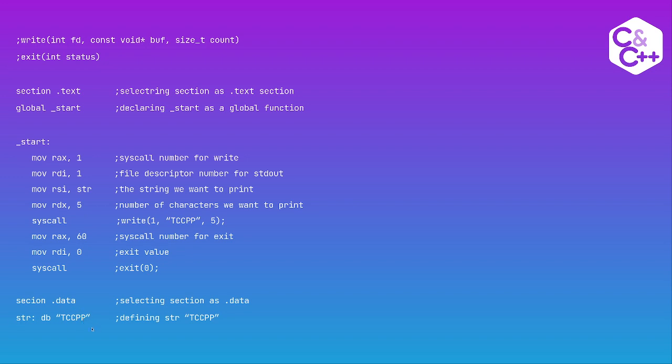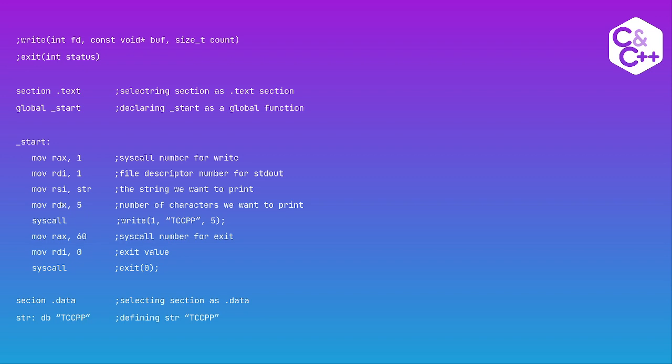We'll define this byte, and then we move that to our third argument, which we need to put in RSI, and we put the address in str into RSI. And then we move 5 to RDX because in TCCPP we have 5 letters.